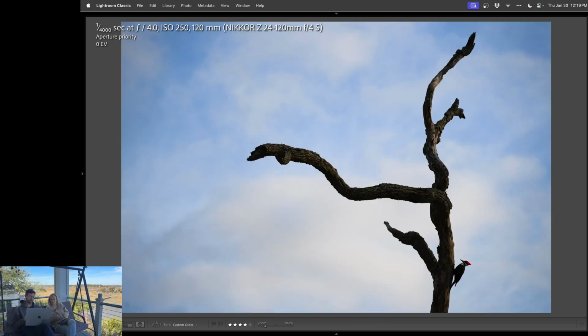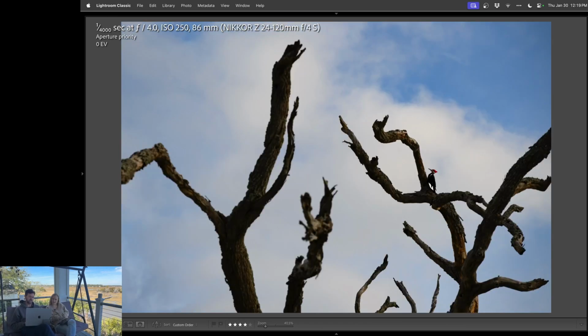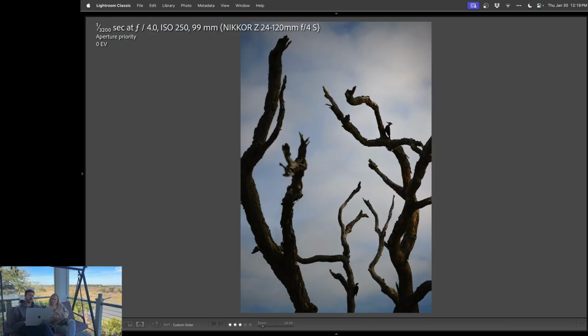So I guess there is something like this here too. It's all about the tree. It's a really fun shape. That one I liked a lot. I thought he stood out quite nicely there. I had a few, this one too. I had a few where I went even wider, and then you had to search too long to get to the bird.